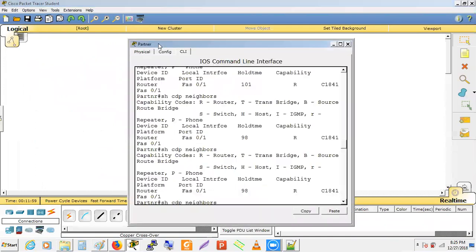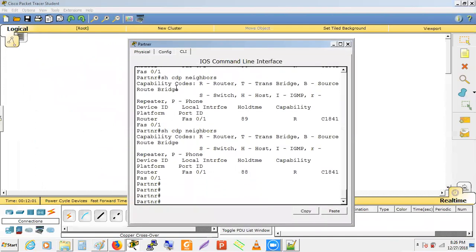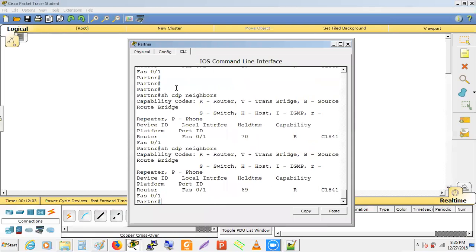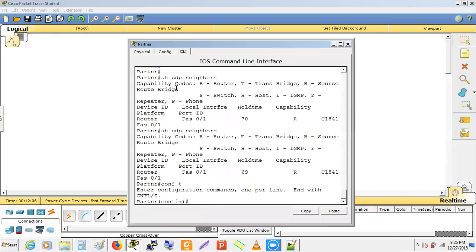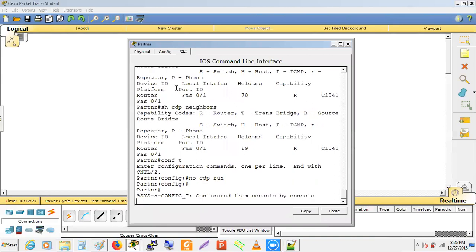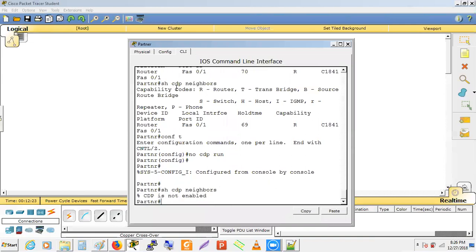Or suppose the partner network doesn't want to run this CDP protocol at all. So how can we do that? In global configuration mode I can do this: no CDP run. CDP is not enabled. So this could also be done.